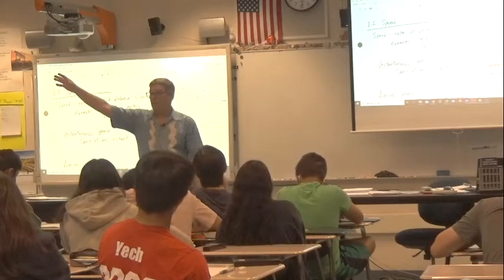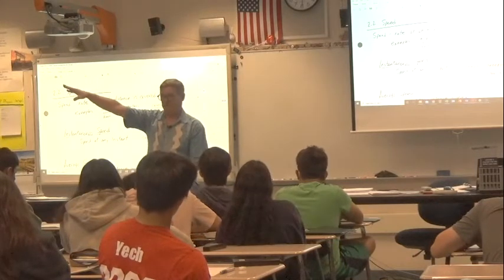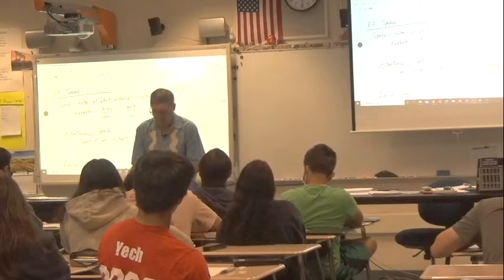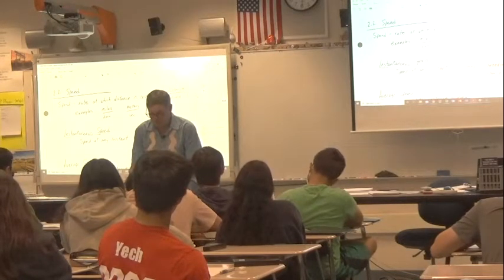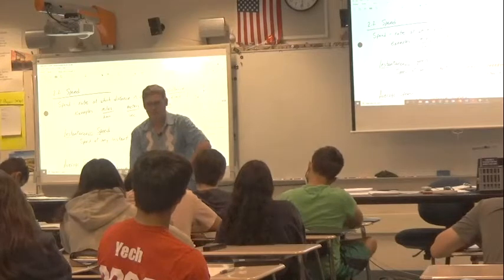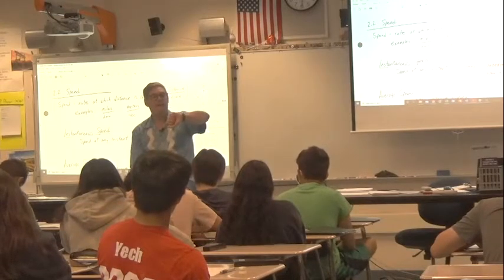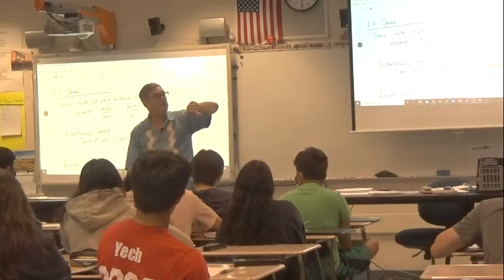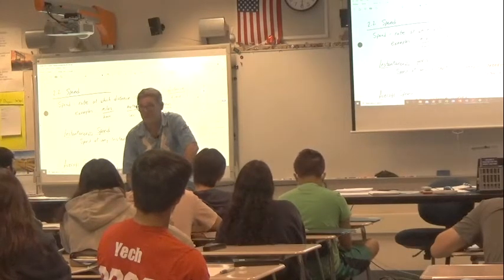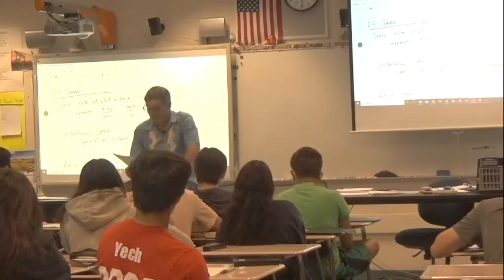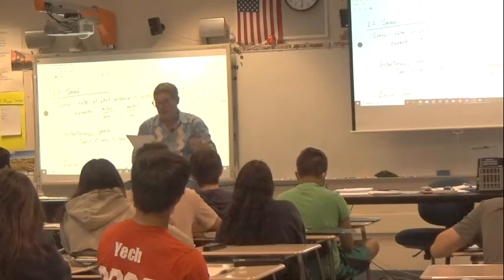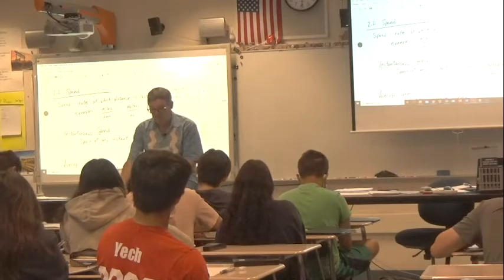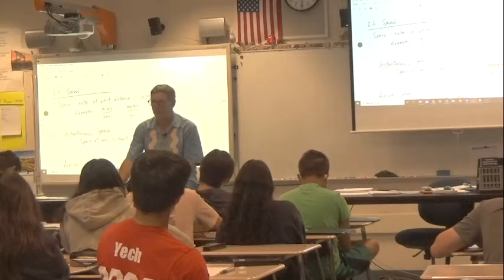let's say we get into our car in the parking lot right here at Lynbrook High School, and we drive to Santa Cruz. I looked it up. From Lynbrook to Santa Cruz is 29.12 miles. And I look at my watch, I say, okay, let's go. We drive to Santa Cruz. We get there. I look at my watch again, and it took us 37 minutes to get there. So I take my distance, and I divide it by my time. 29.12 miles divided by 37 minutes comes out to 0.787 miles per minute.